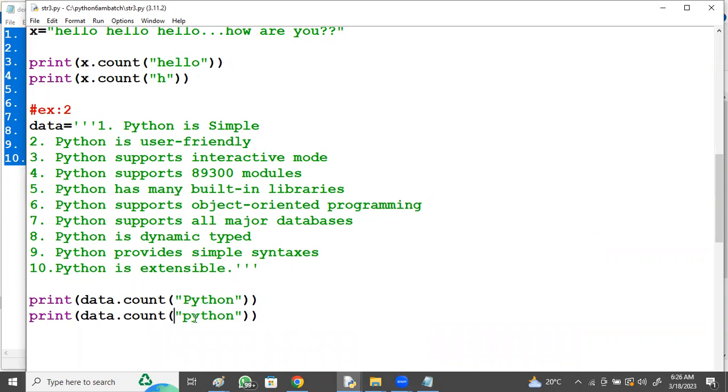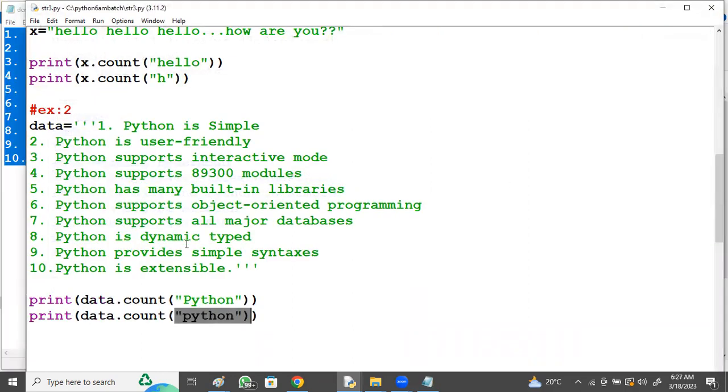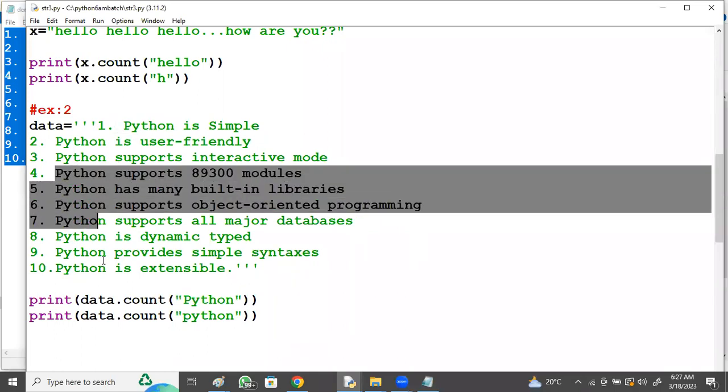Data dot count of Python is 0, because here it is capital P, in the previous case capital P, but here you have taken lowercase python, so the count is 0. But Python occurs 10 times, whether in uppercase or lowercase. I want the count of Python.